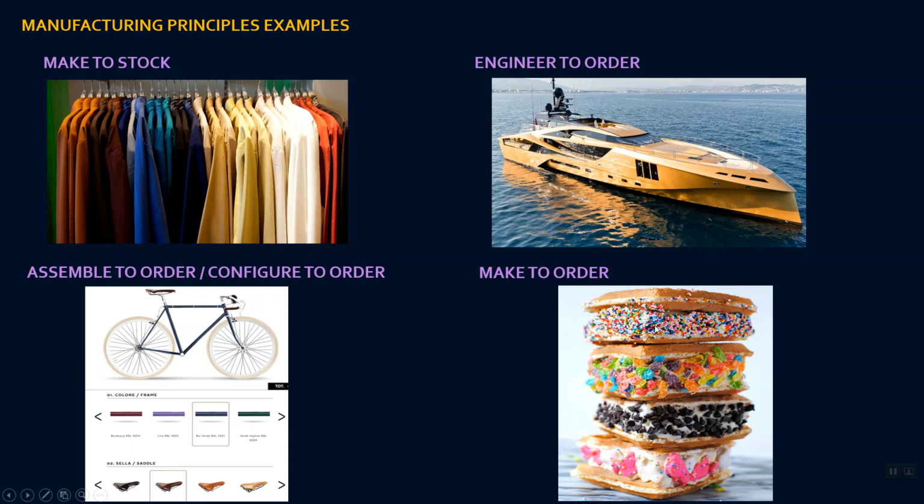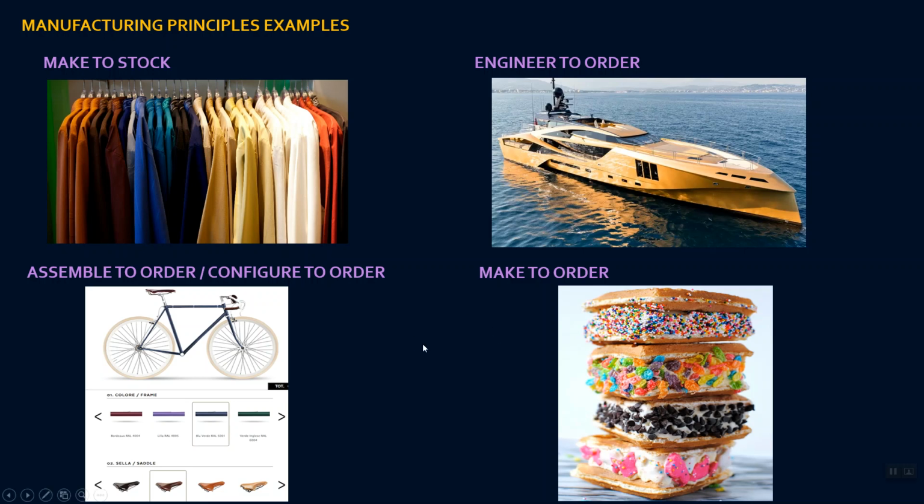Make to order. Make to order means, you can see, these are special types of cake. This cannot be made and kept ready because each and every person requires different add-ins like balls, jellies, choco chips or something like that. So based on his combination, he will select whatever material is available, and based on that order I will purchase, and the supply chain starts from the day the order comes.